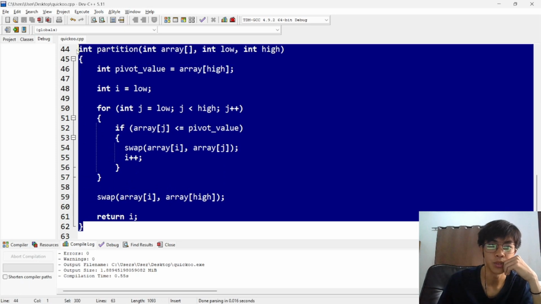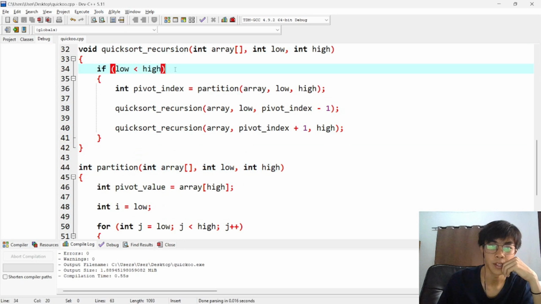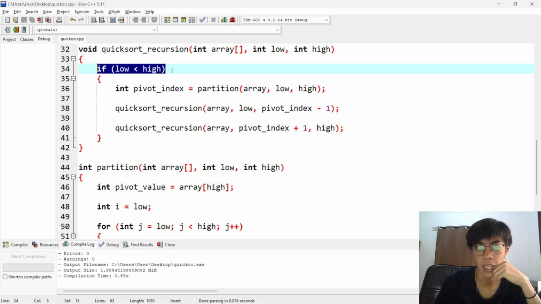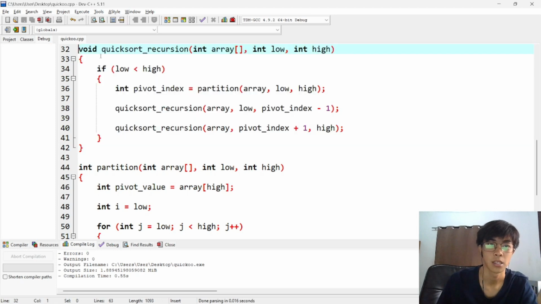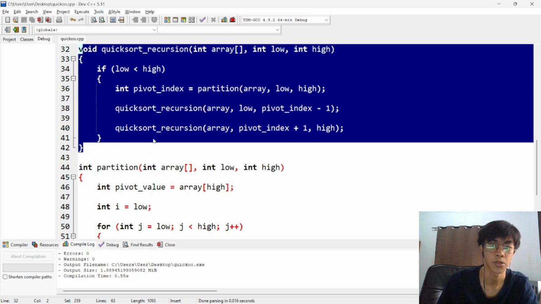And then the recursion function, which just recursively does this until this condition is not met. This condition means that if the size of the array is either 1 or 0, the recursion process ends and our array is now sorted.